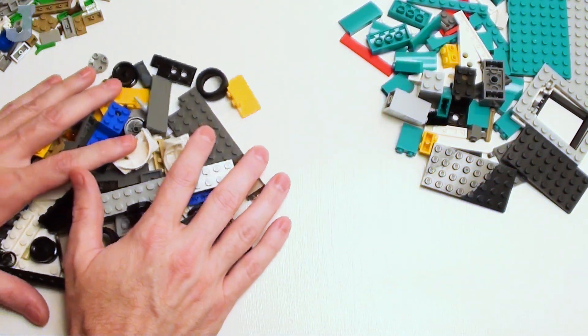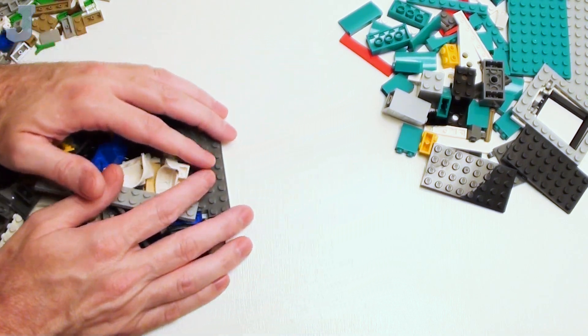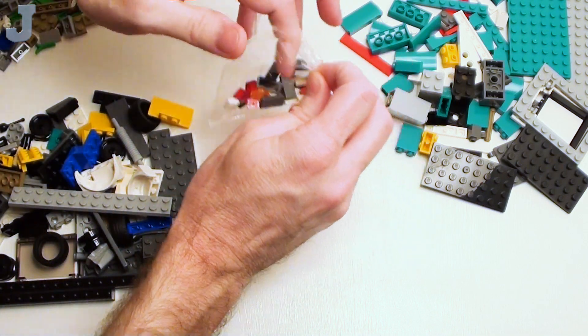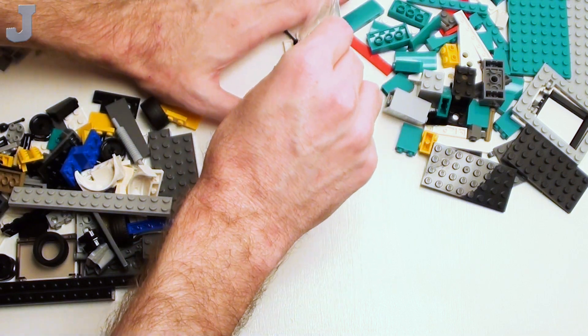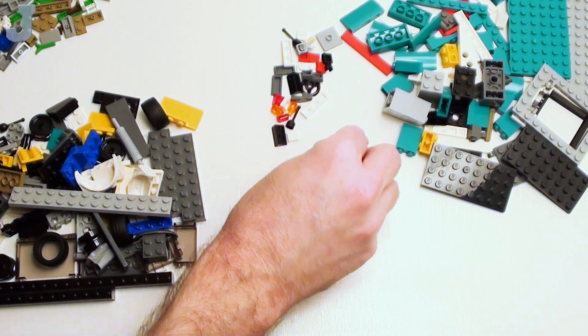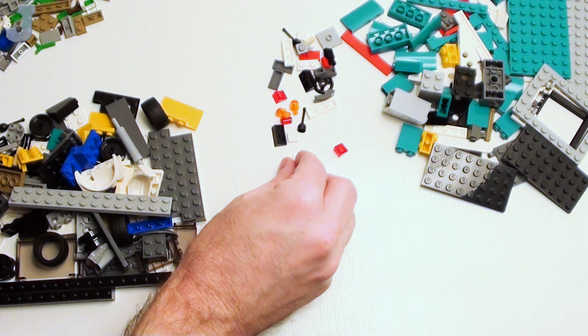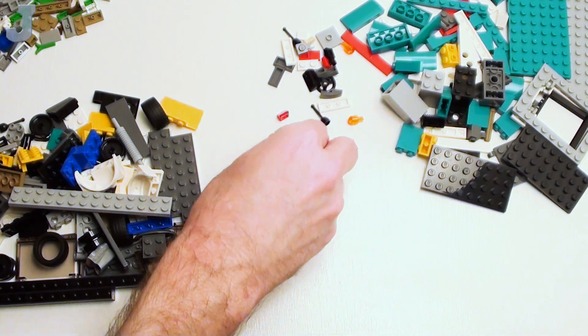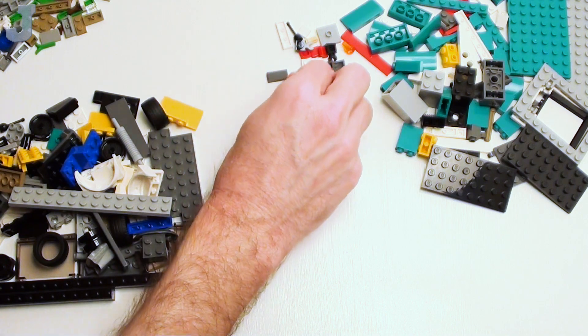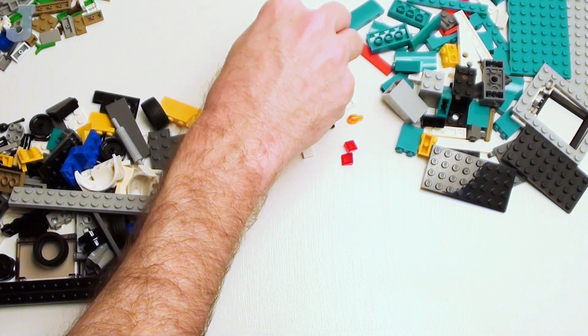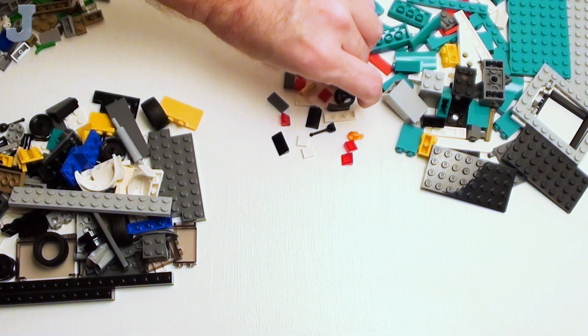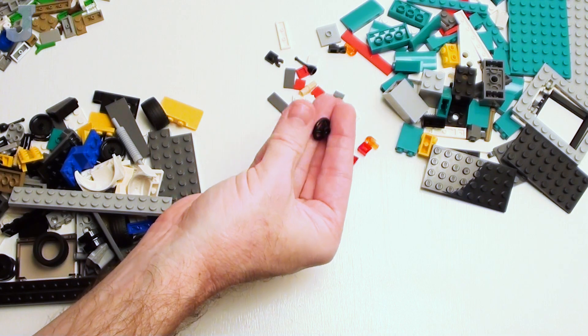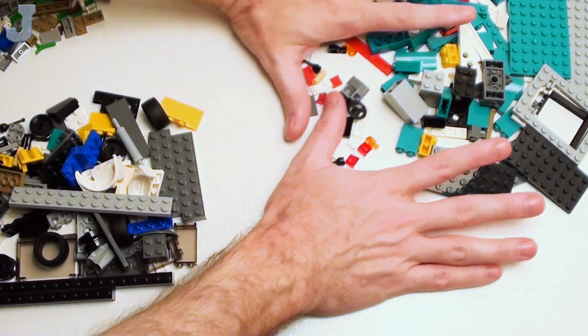Now we can go ahead and soak everything up. I'm going to try to get all this in frame. I just don't want to mix it up too much and have to sort it. Oh wait a minute, I can't right now, I forgot the little bag. It's all raw and uncut, some guys will take twenty takes before they'll get it right. We got plenty of these transparent one by one slopes in red, some more of those little white pieces, one by one flat tiles, one by two slopes, one by two flat tiles, one by two plates, some more aerials and plates with holders. Look at this, one of those large steering wheels. I doubt that's going to go inside there.